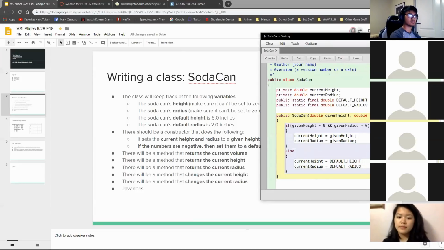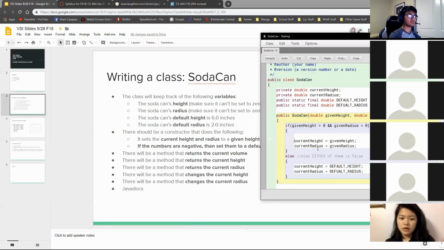So if both of them are not true, it will still go to the else. If instead of and I put or, then it would still go into the if and that would break this test case. But here I have the and. So if given height is negative, it will be false.